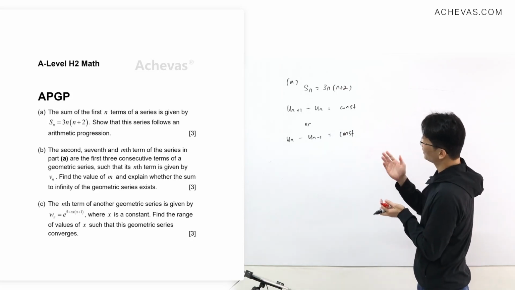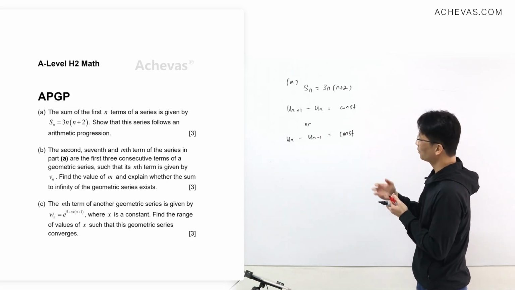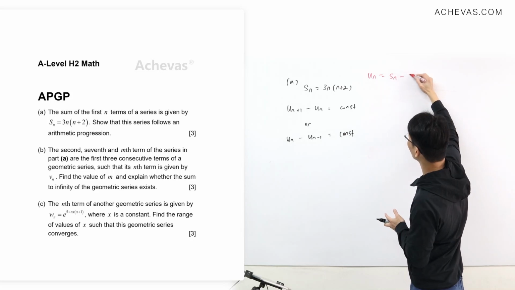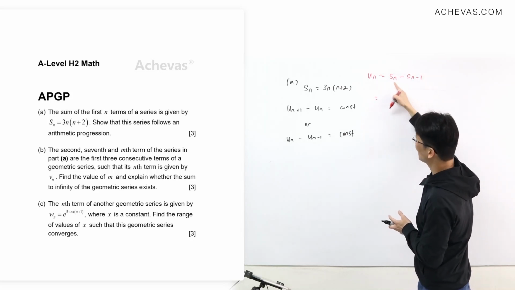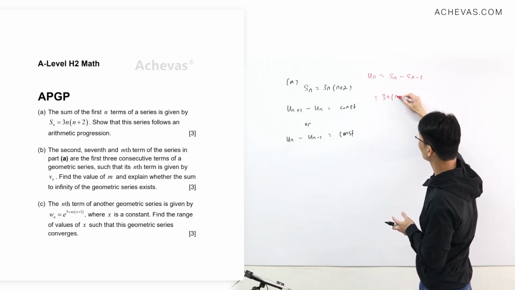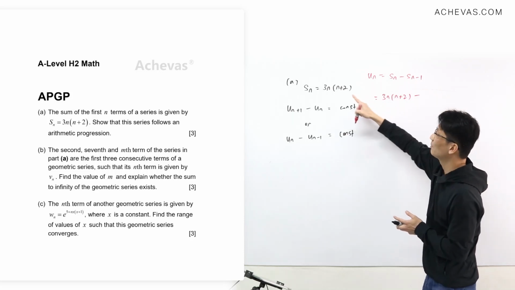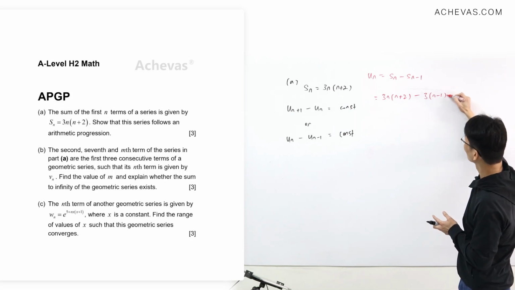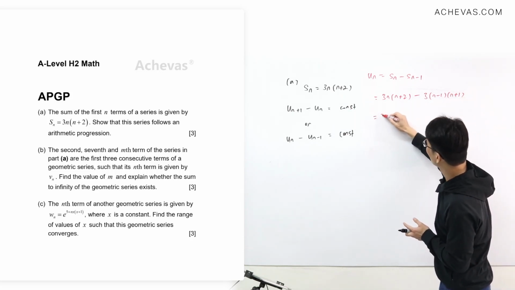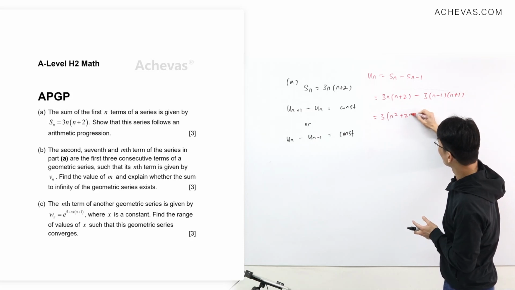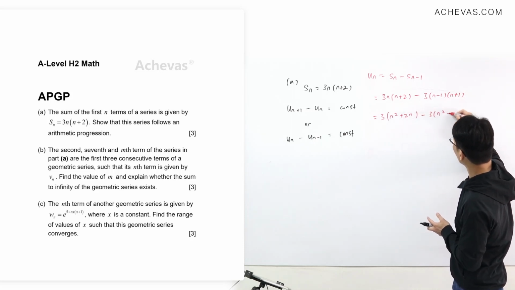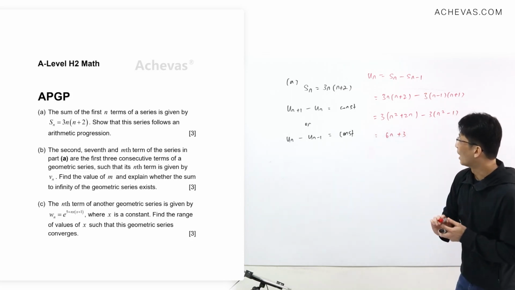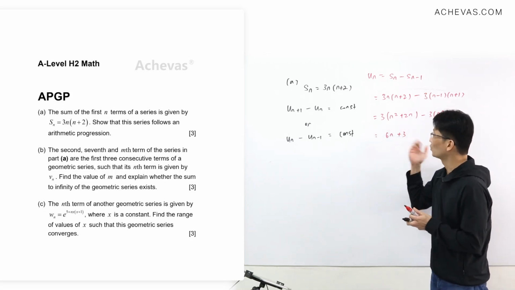And since for this question we only have Sn, we need to find out what our un is via this formula, which is un equal to Sn minus Sn minus 1. Sn, I can just sub inside this expression. Sn minus 1 basically is just to replace all the n I see with n minus 1. Doing a bit of simplification, I will end up with 6n plus 3. Our general term will just be 6n plus 3.